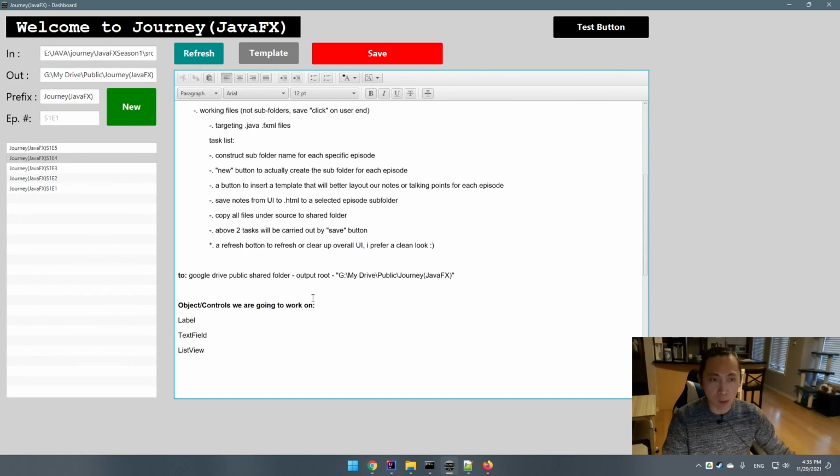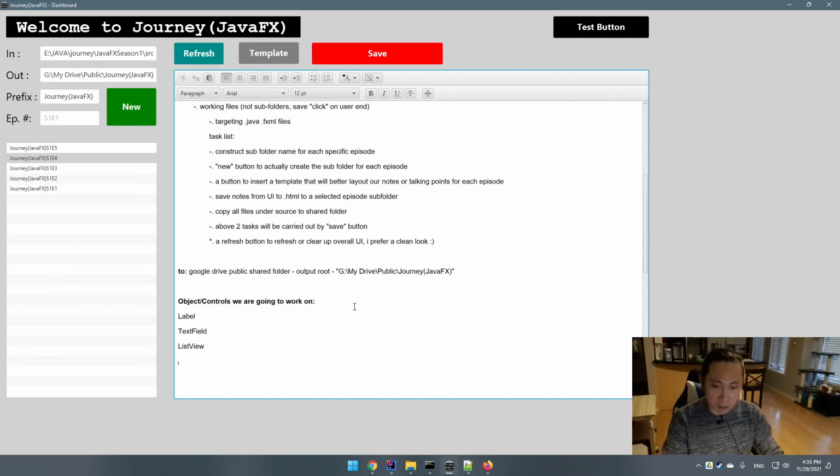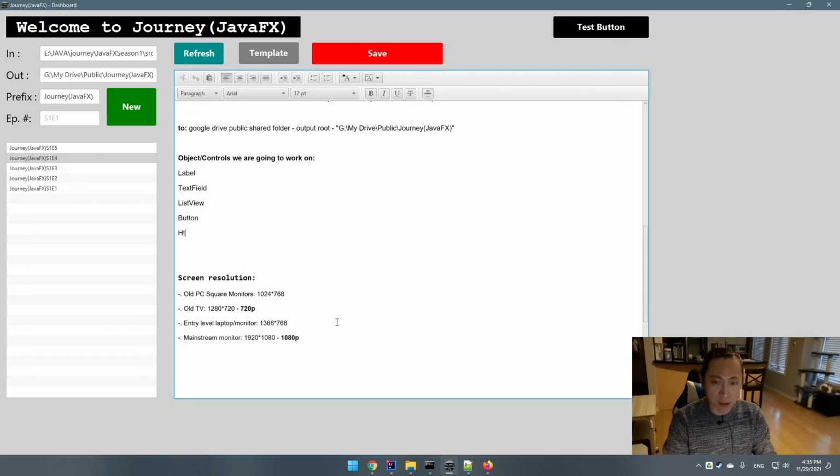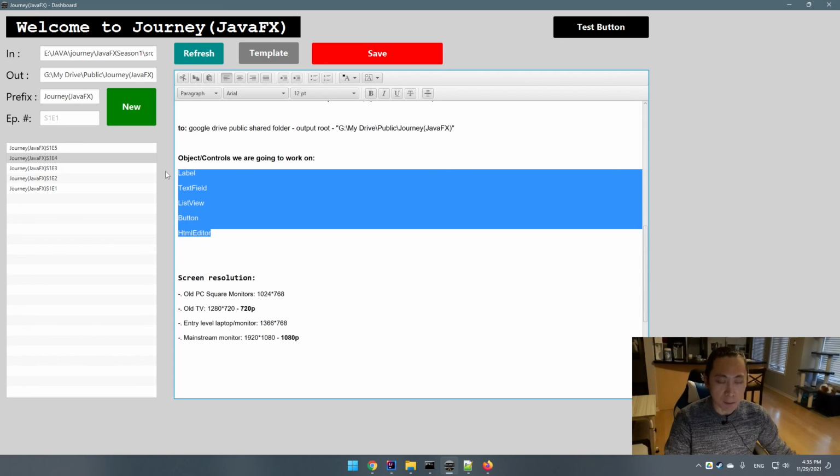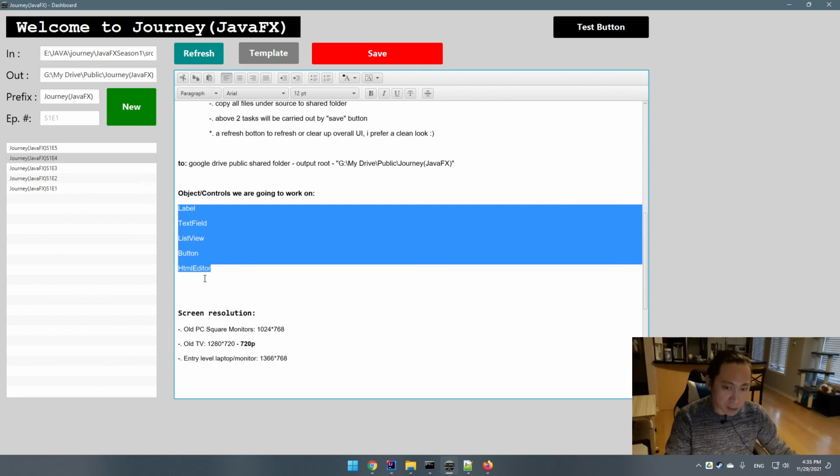List view, and we also need to work on the buttons, right? Button. What else? Oh, the last one is the word editor thing. This one is called HTML editor. All right, these are all the components we are going to need to work on, and of course they are needed for this kind of project.